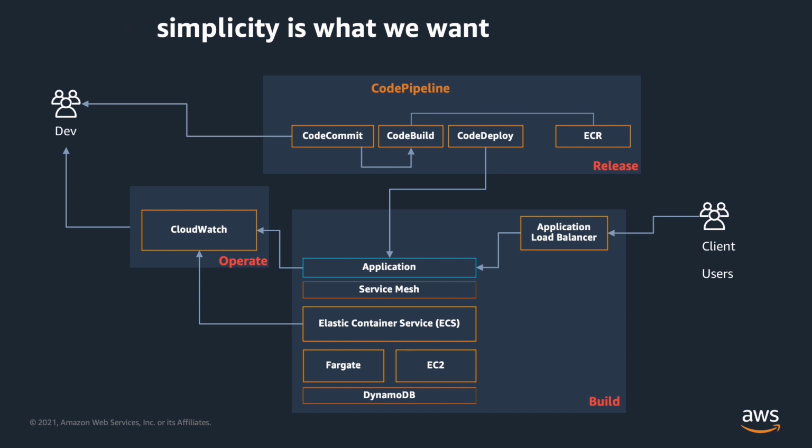Some of them we discussed previously. Now, ECS is very friendly and familiar to developers with experience using Docker. ECS is a great starting point if you want to move quickly. So you can use services like CloudWatch for monitoring and the Code Suite services for continuous delivery. You could also use the Amazon Elastic Container Registry, or ECR, to share and deploy your container images publicly or privately.